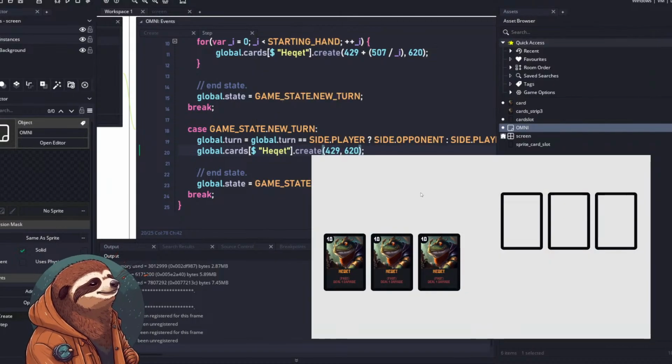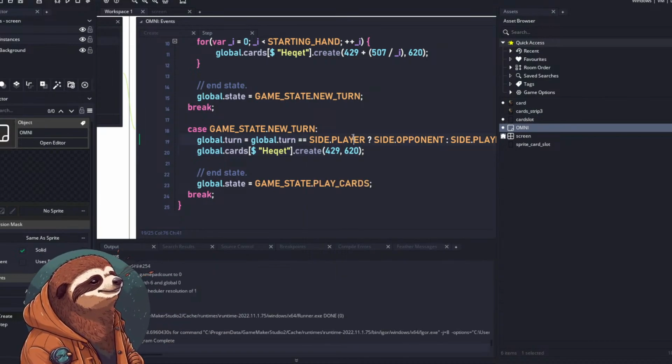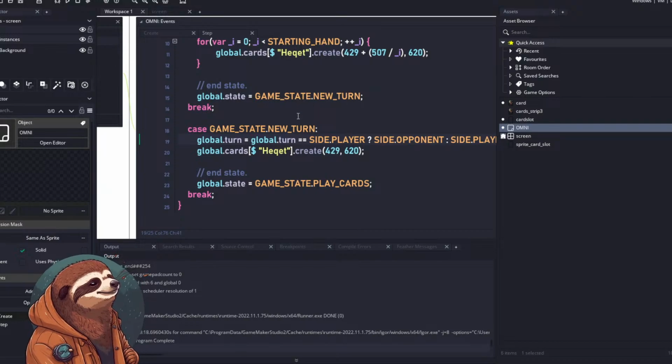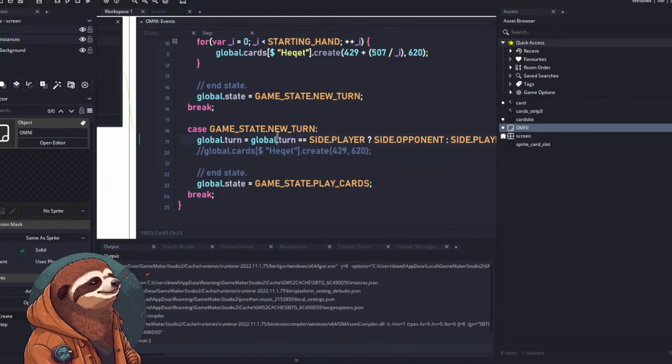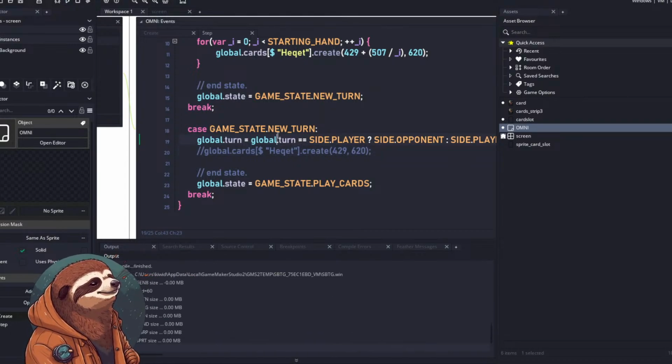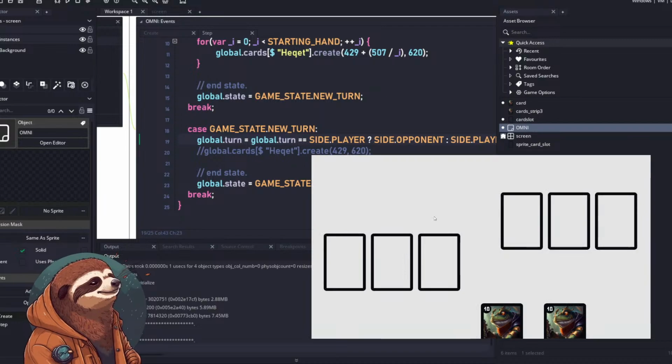That's really cool. So let's go back into sorting out this drawing a card issue. What's going on? I think it is actually giving me a card, because I'm going to turn this off and hit play. If it gives me 3 cards, then I'm going to be baffled. No, it gives me 2. Okay, great, so that's actually the problem.